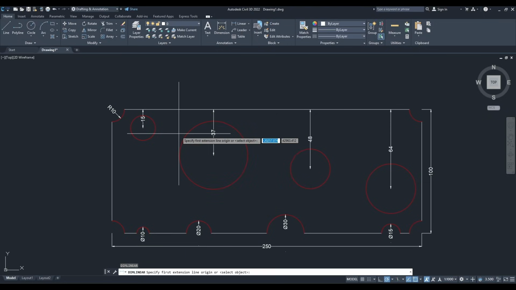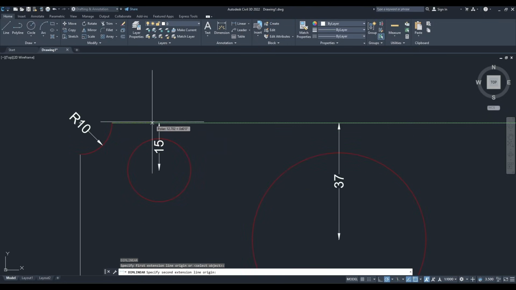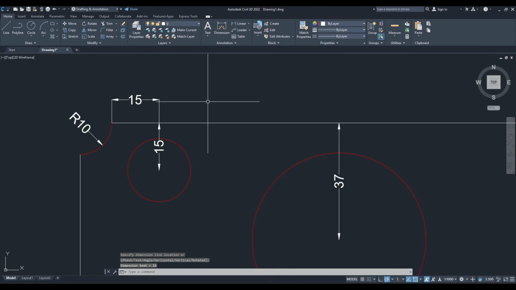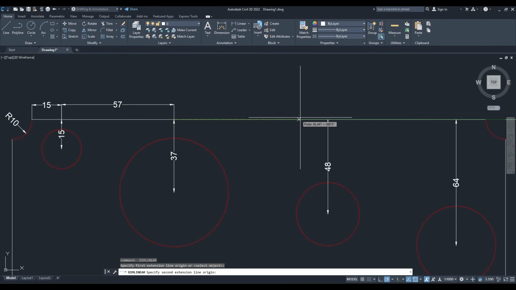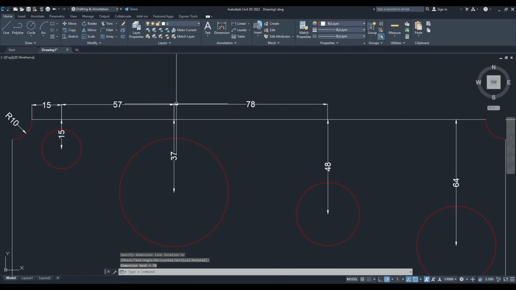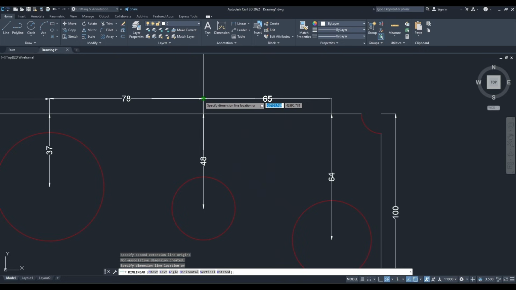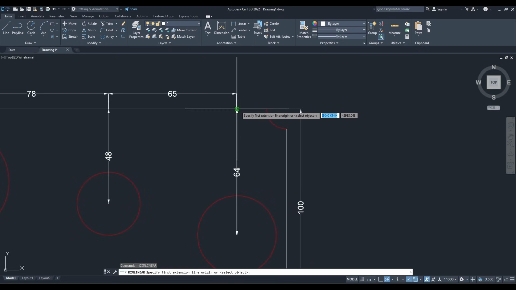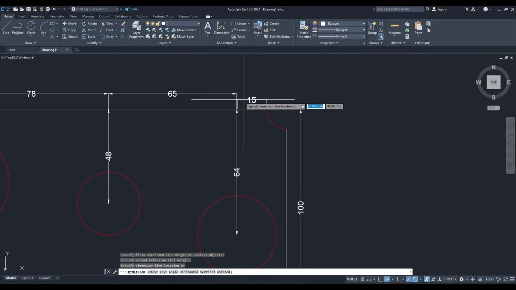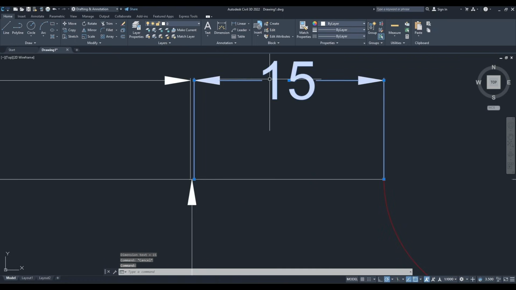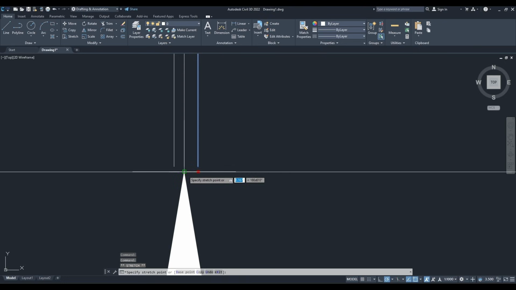Now we will give these dimensions, that one here, here, here, this one, and this one. Wait a minute.